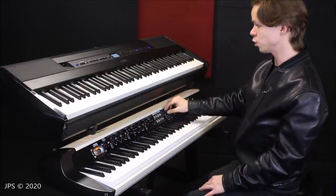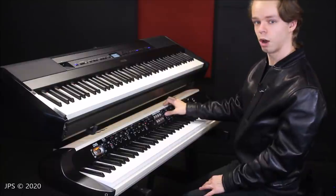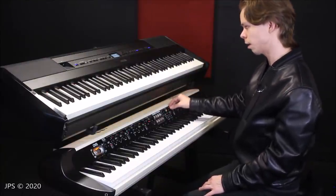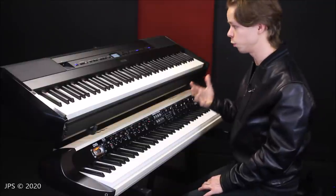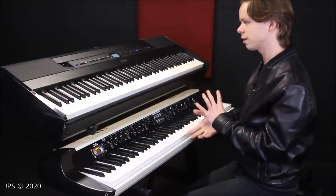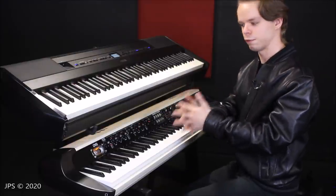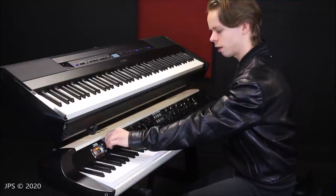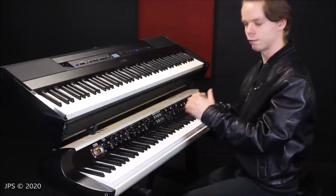And let's move on now to the jazz organ slow on the P515. This obviously is an organ, and obviously, well, maybe not obviously, but it is emulating a tone wheel organ. An interesting difference here between the two is that, first of all, there's less volume differences between the P515 and the SV2. I have to turn the SV2 down on the organ sounds quite a bit to get them to be in line with everything else.